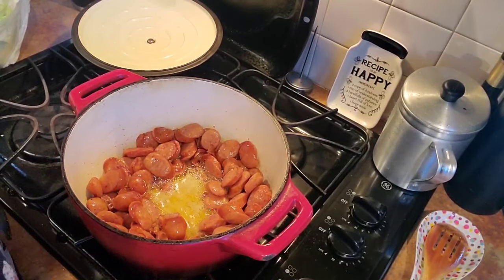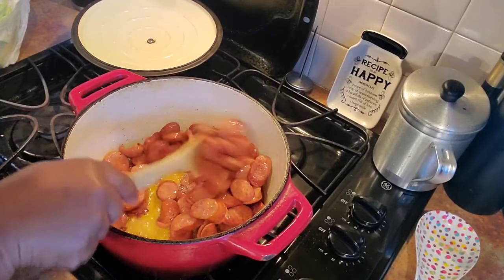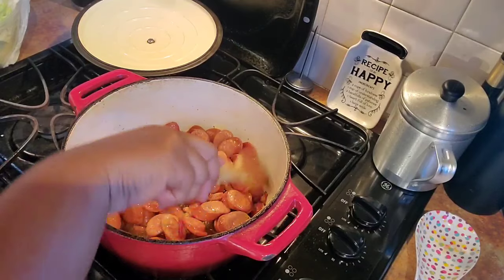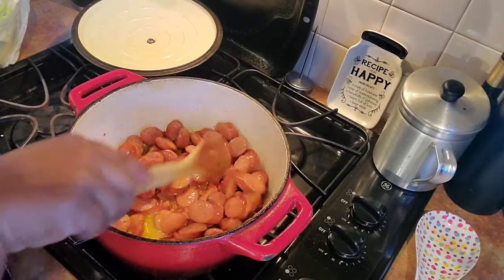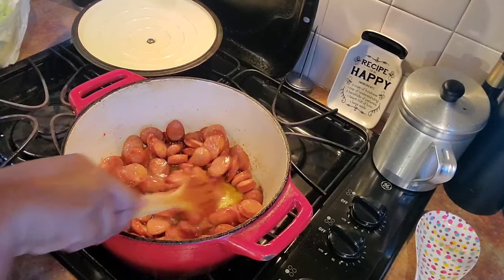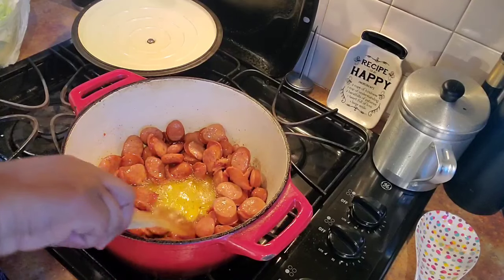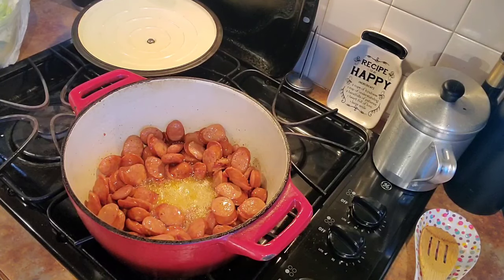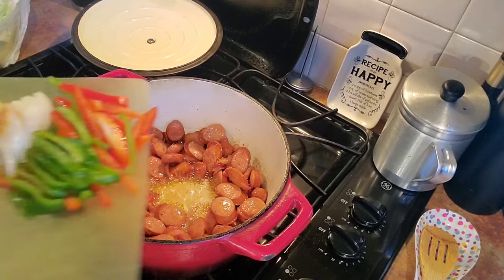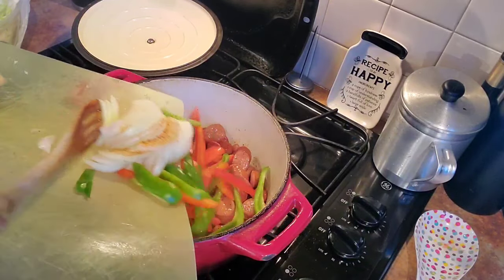Okay, y'all, I want to allow my sausage to get a little bit of color on it. Because although it's going to continue to cook, it's not going to get any color once I put that cabbage in here. That cabbage is going to need to be at the bottom. All right, so let's add some onions and some bell peppers. I have a small red and a small green and a medium onion, okay?